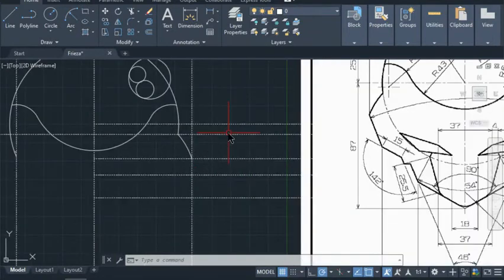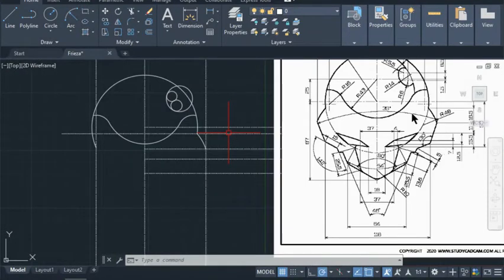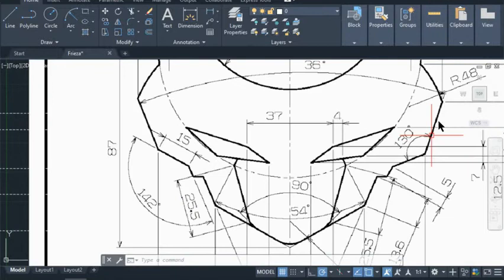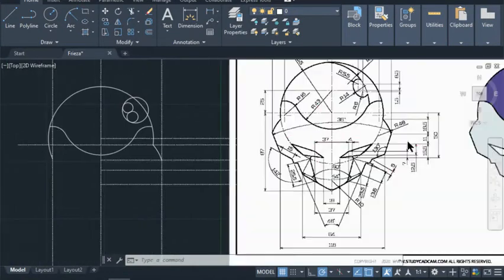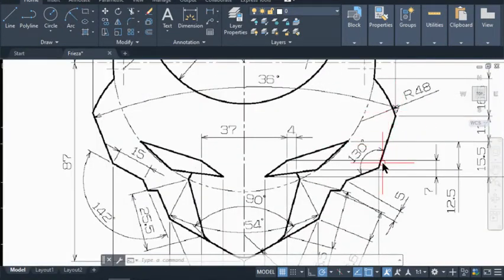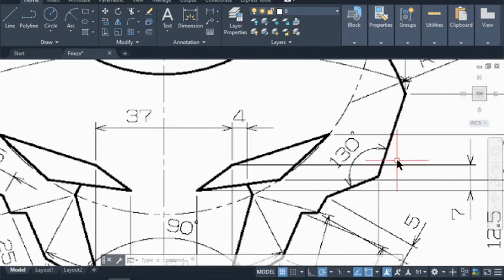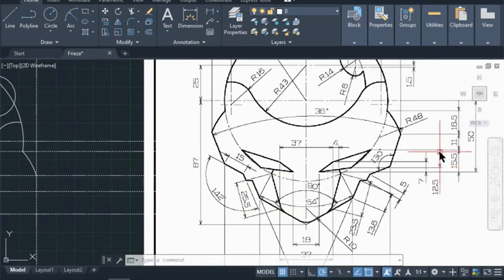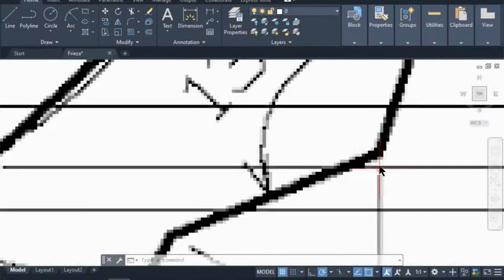All right, so another thing that I somehow deleted is this slanted part of the ears. If you look at this right here, this is the one we want. There is no measurement at all on this one, so there's some information missing. We know that this right here is 12.5, and if we go in, we know that that corner there, this line segment stops short of that 12.5 offset that we have.